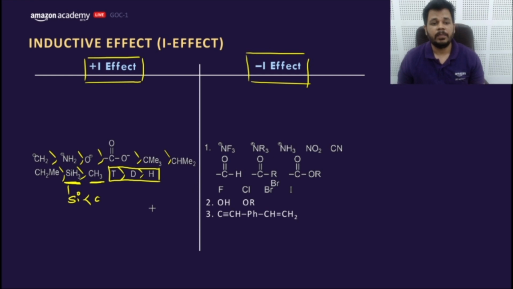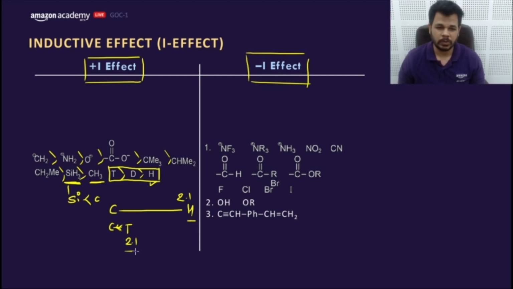Tritium has higher plus I effect than deuterium and than hydrogen. Why is it so? Hydrogen has a longer bond length compared to the C-T bond. So as it is a distance dependent effect, tritium gives more electrons than hydrogen. Electronegativity of tritium and hydrogen is almost the same, so that depends on the bond length. So T has the highest donating effect among all these isotopes. Hydrogen is considered as the reference point, so the inductive effect of hydrogen is considered as shunya, 0.